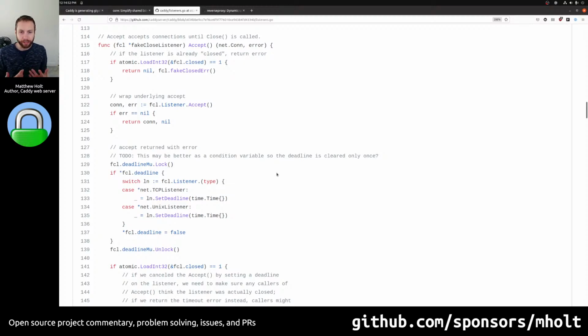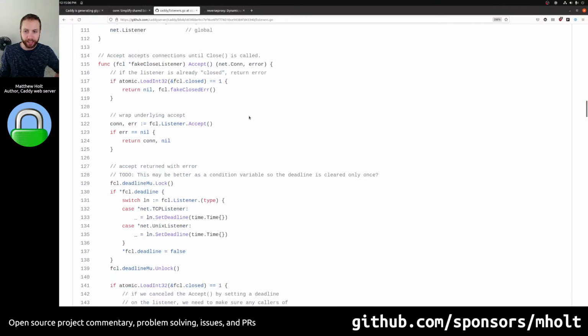But I looked at the config reload logic, and it was very simple and I think it's correct. And so I looked at the listener code then, because I remembered that I wasn't 100% sure about some stuff in the listener logic. And we do some funky things, because if this code is wrong and a server doesn't actually return from its loop when it's being shut down, then you would have that scenario where some requests are being handled by the old server and some requests are being handled by the new server, even after multiple config reloads.